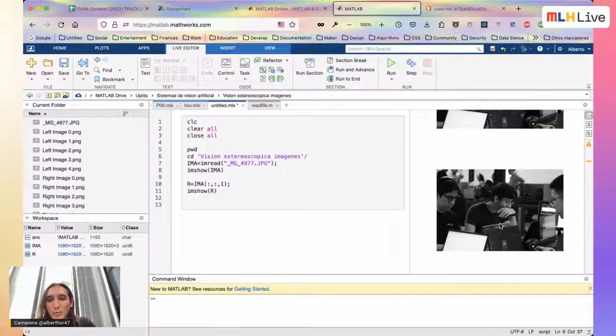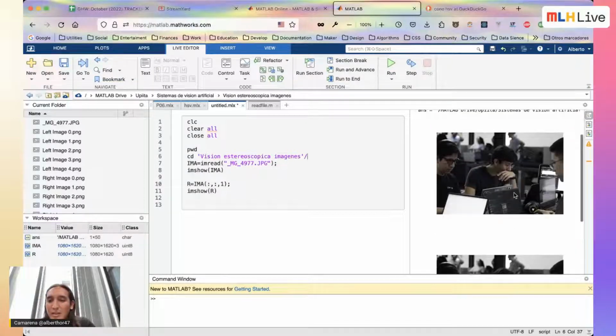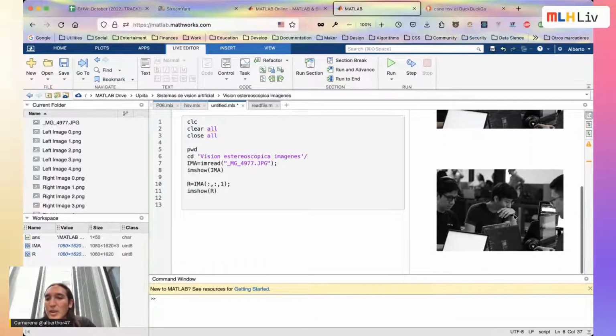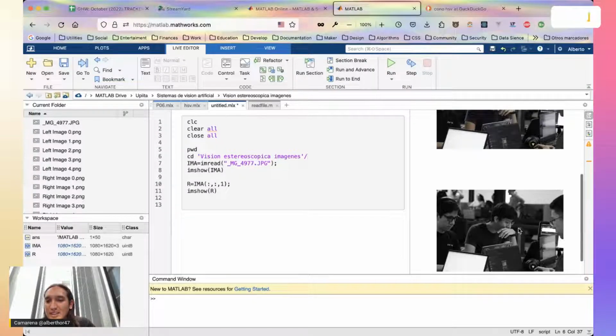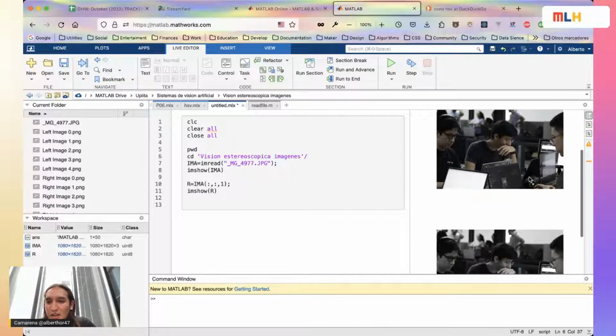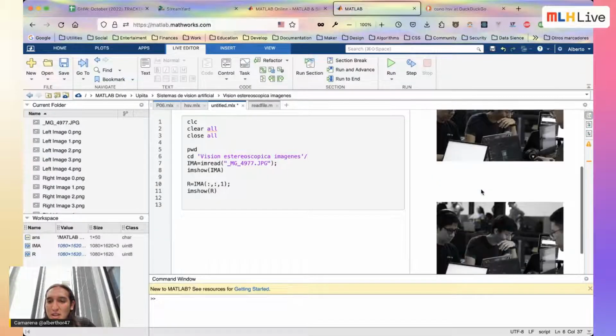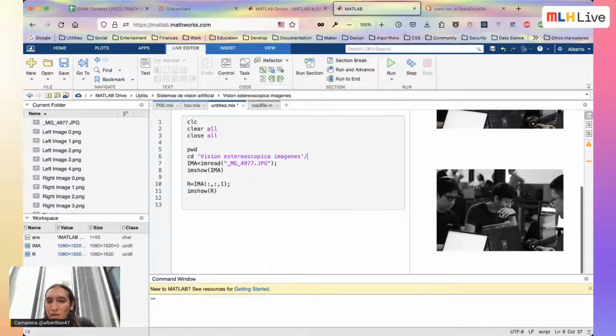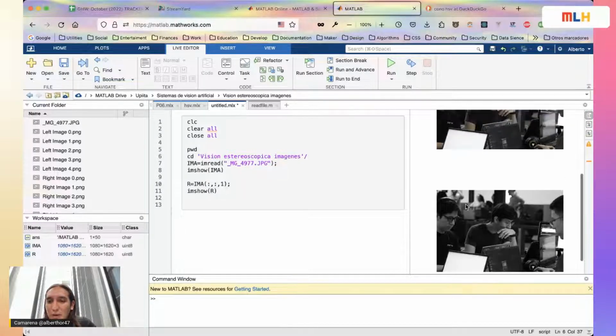Well, that's not how it works. If we take just the red layer here, we can see that the skin, which is the object that has the most red pigmentation in the image, is shown here with the lightest tones of gray, right?